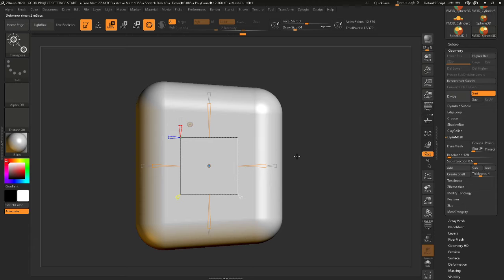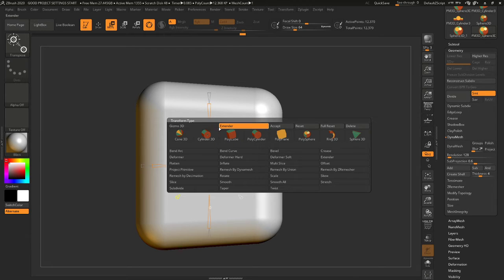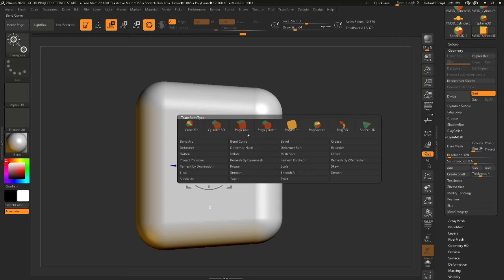Okay, I'm going to leave this shape. I'm going to go ahead and click on the gear, and you'll see I have some new options here. I can delete what we just did, I can do a full reset, I can reset the options here, or I can accept it. I'm going to go ahead and accept this. So now if I click back, you'll see that those options are gone. Still have all the deformers here.